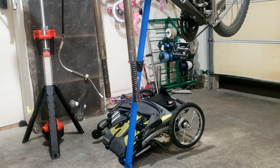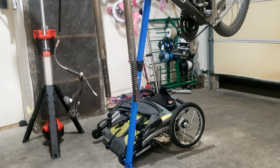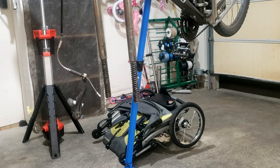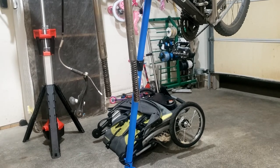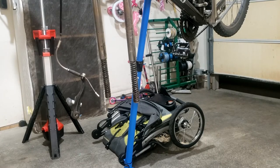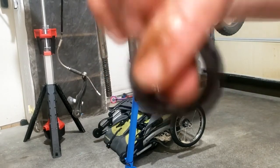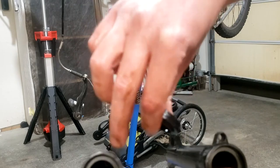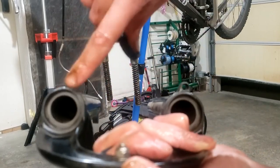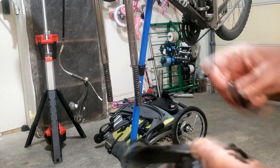And then I gotta put the lower back together. I took a screwdriver and popped these little rubber bushings out of each one of these holes. So I'm gonna coat them in grease and then put them in.